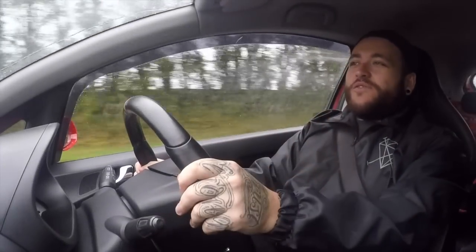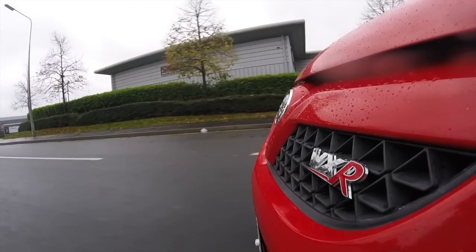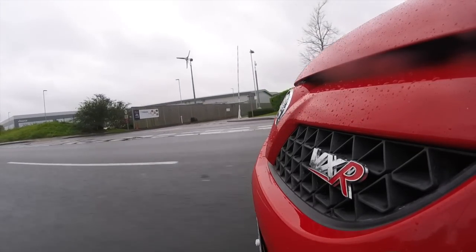The owner daily drives this car all the time. Daily drives it like mad. As you can see right behind me, maybe you can, maybe you can't, there's actually car seats in here as well. That's the best thing. You can take your kids to school, you can take them to the shops, and then when you're on your own, you can just absolutely love life, B-road bashing in a Corsa VXR. That was the big idea. Hot hatches, I love that side of it. It's another car with two sides.